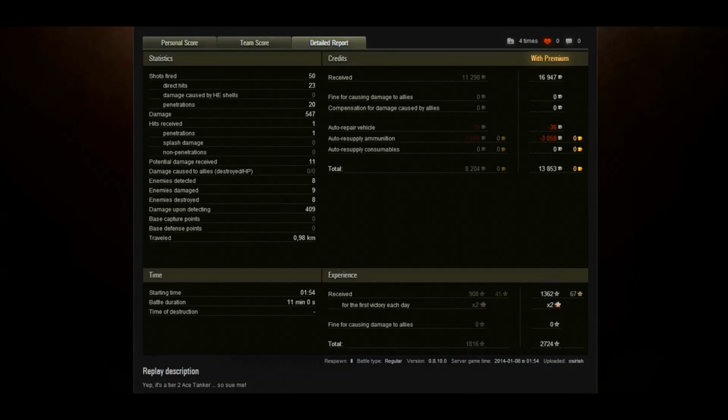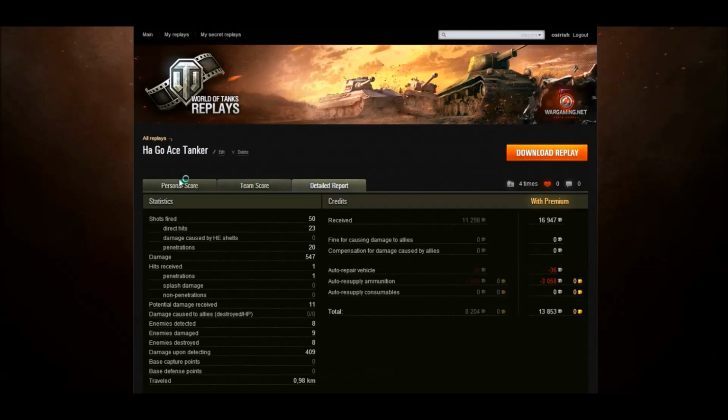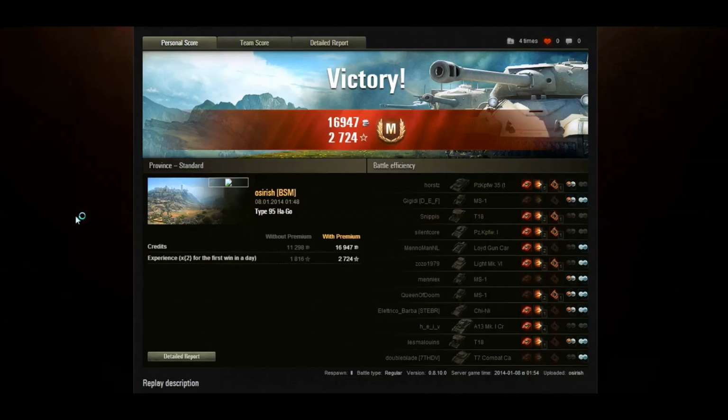1362 base XP with a premium account times 2 left me on 2724 XP. So I suppose as a tier 2 goes, it's not bad, and because it's a mastery badge, it's got to go up on the ace tanker section.